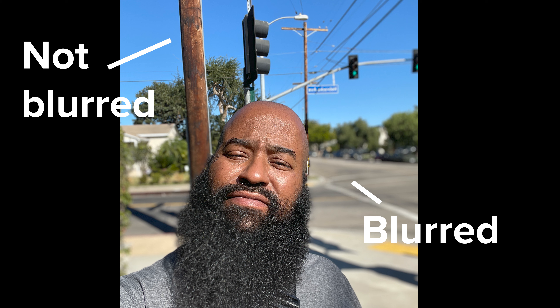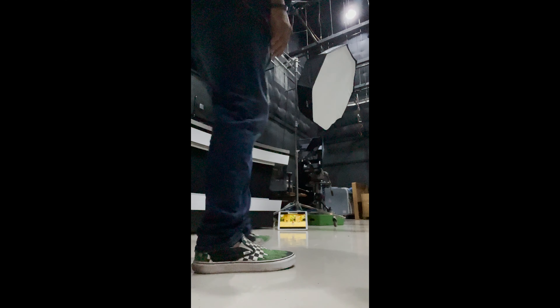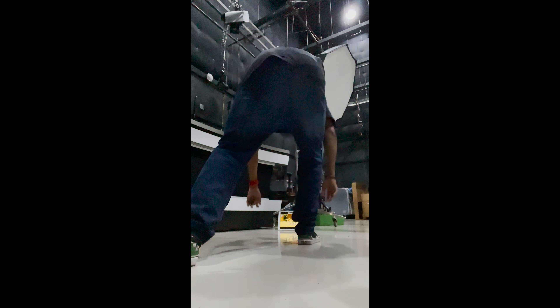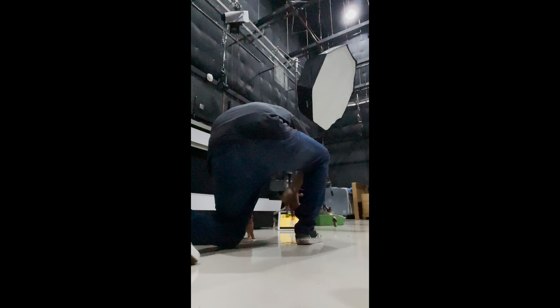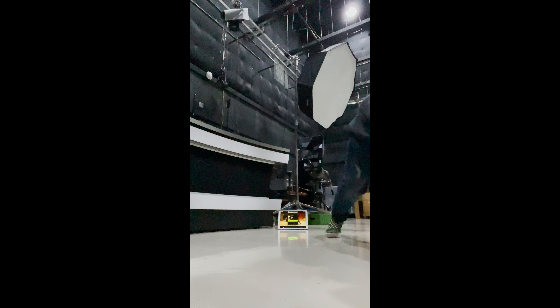One area I found problematic in this generation of iPhones is the bokeh effect on the front-facing camera — it often blurs only part of the background, and I found this consistently across all four iPhone 12 models I tested. The low light video performance is pretty good and looks outstanding in HDR with increased luminance and dynamic color range. This is footage of me trying out Fitness Plus and yoga for the first time; on the iPhone's display, this video looks great, with some noise from a dimly lit room, but the highlights, shadows, and contrasting colors are sharp.